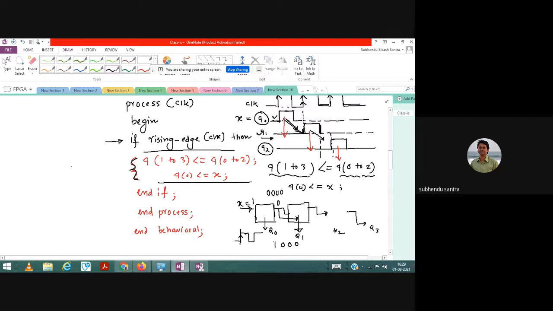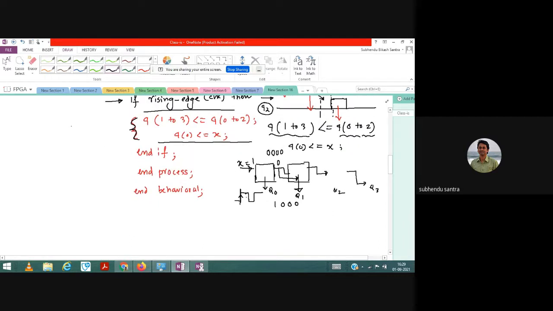Now after that, once again a rising edge of the clock happens. So let us say there is another rising edge. During this rising edge there will be another changeover. The previous output of Q0 was 1, and now this 1 will be directly transferred to the second one.